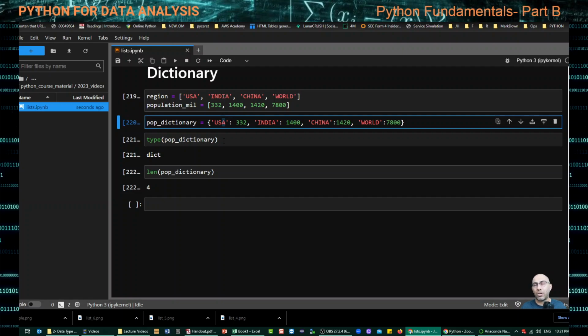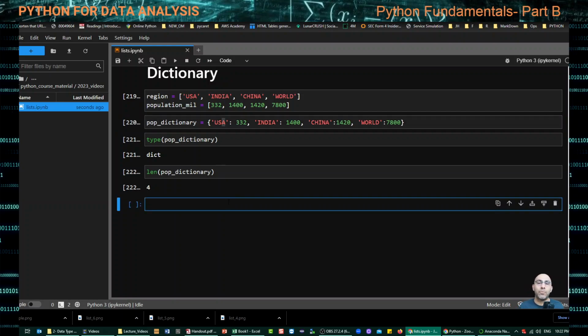Or one, I don't want to use that word because we are going to use that name for a specific purpose later, but they are stored together, USA and 332, all right? There are not 8 data points here. There are 4 elements in this dictionary, and each element is a combination of a key, colon, value, all right?